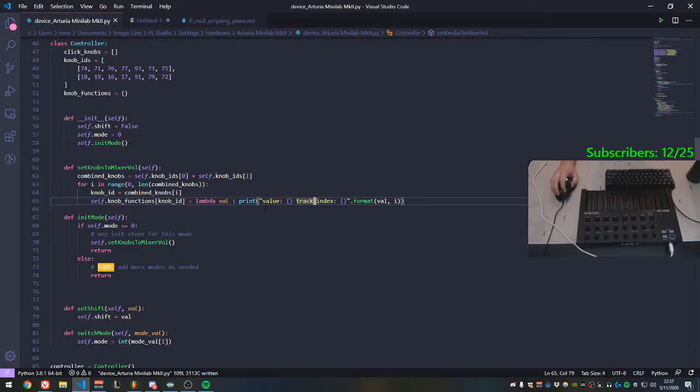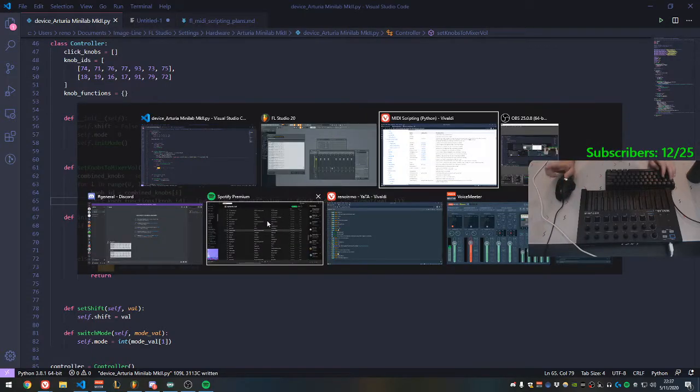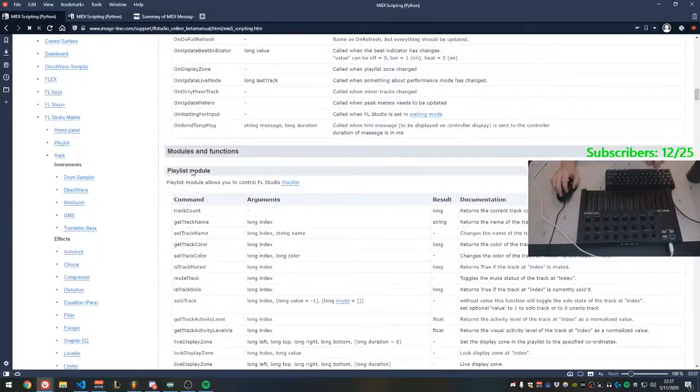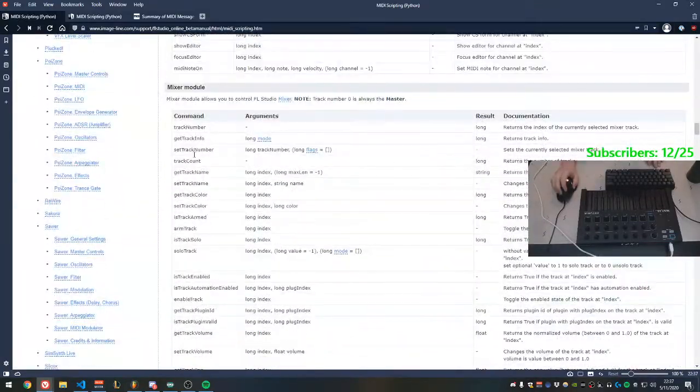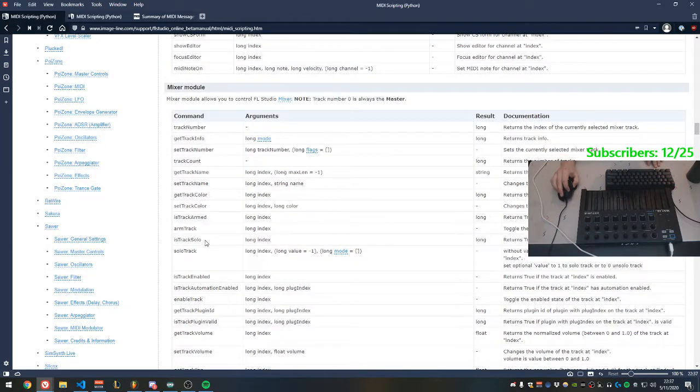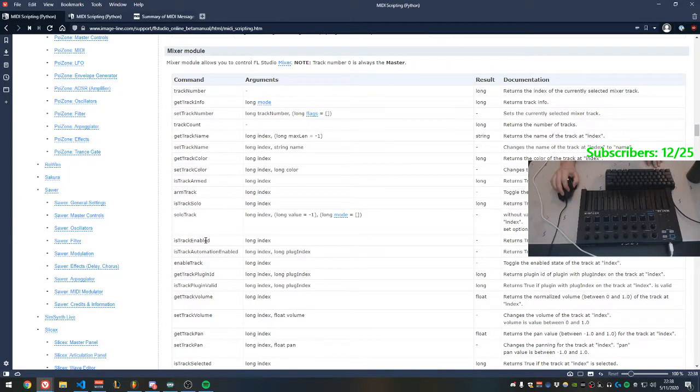Are the sliders mapped 0 to 1? No. Let me double check. That still doesn't explain why that's 13 though. Okay, so mixer module, track numbers. Track number 0 is always the master.